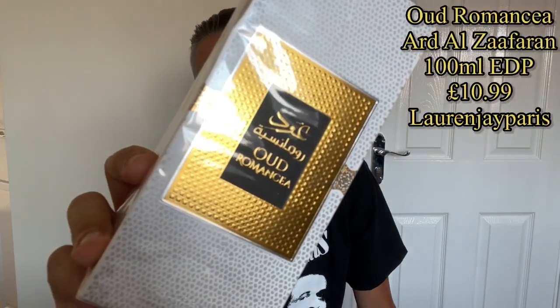So on to the first fragrance, and this one is from Ardal Zafran, which I think is a trading company under Latafa — but don't quote me on that. Someone told me that in the past and it's very hard to find out any details when you go delving in. I've got quite a few of their fragrances and really enjoy them.